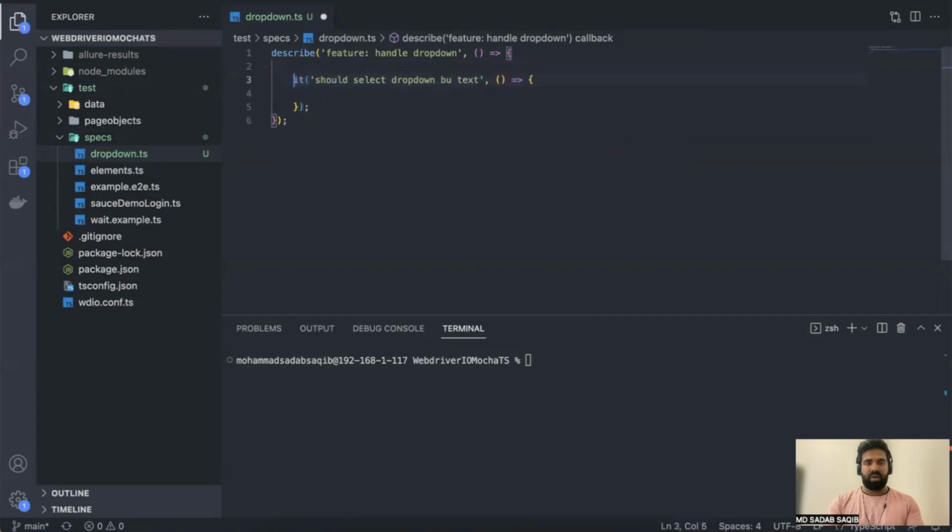Similarly, we'll create 3 examples. So I'll copy this: by text, by index, and by attribute, which are the 3 methods that we have seen.